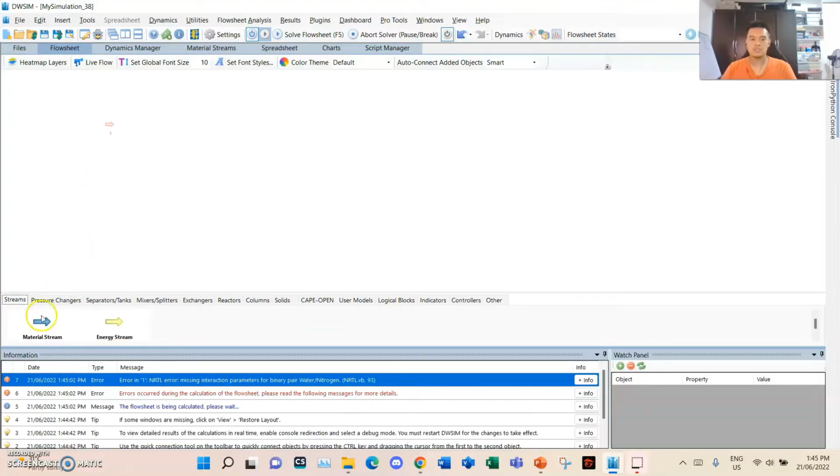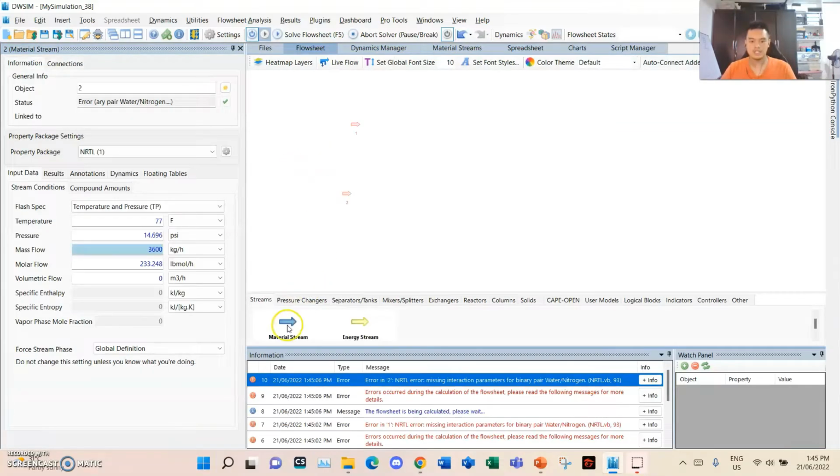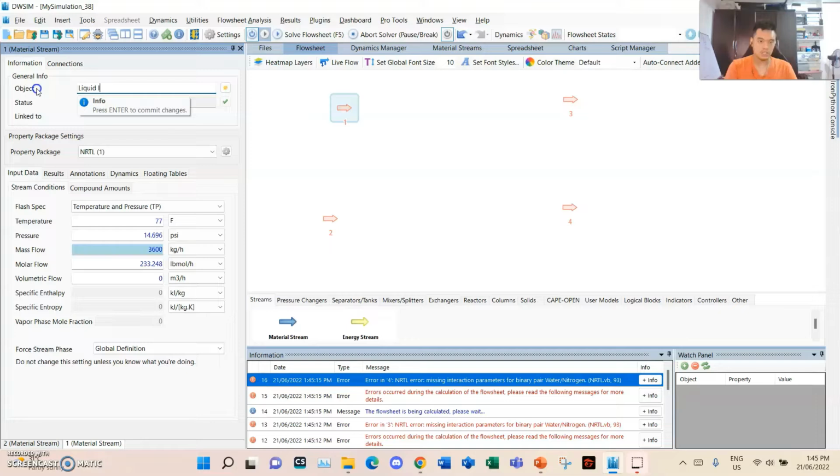So here is the material stream. Since there's a gas inlet and a gas outlet, we put here the material streams. The liquid flows downwards from the top to the bottom, so we'll set this as the liquid inlet or absorbent, and this as the gaseous inlet, since gas flows from bottom to top.